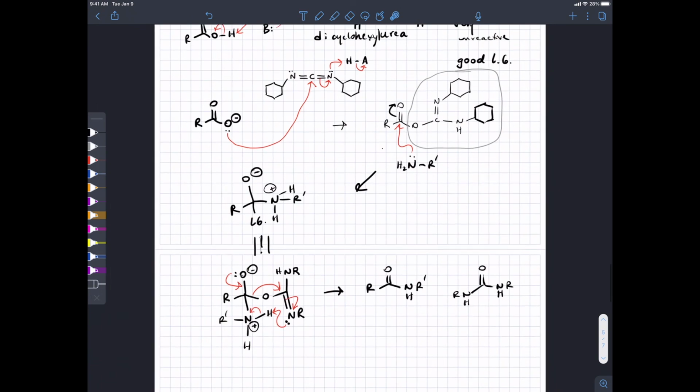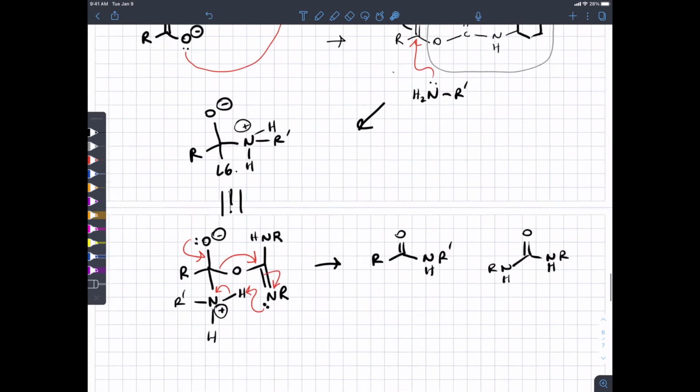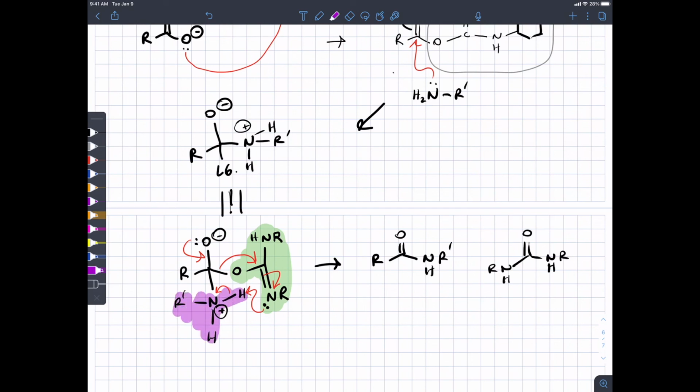However, I don't really care that you know how to draw this. I think this freaks a lot of people out. It's not as bad as you think it is. It's just a lot going on at once. And so maybe to help you one more time see conceptually what's going on, this is our leaving group. This is the nitrogen that we have attacked. This oxygen, by the way, is the one that was in the carboxylic acid. So that actually becomes part of the leaving group. And then all that's going on here is, as a would-be negatively charged leaving group leaves, it steals a proton from the positively charged nitrogen, and that allows you to get to these neutral products. Okay.